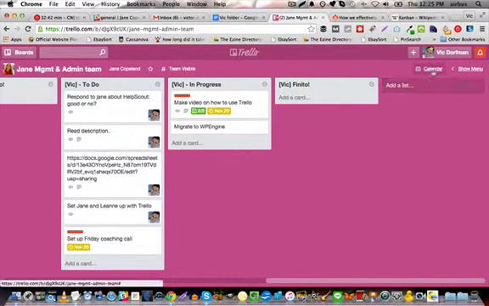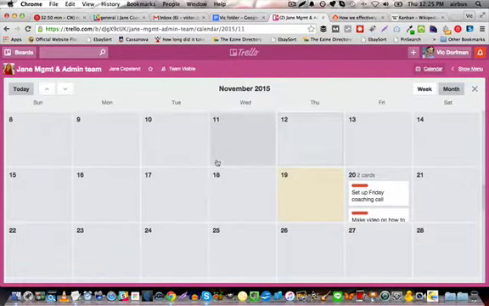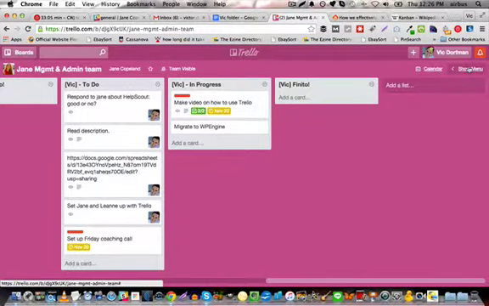Now what else can we do? There's a calendar. We may or may not need that because we have due dates, but let me just show it to you. This is best used as an editorial calendar if we have milestones, or if we're publishing content on a regular basis, but we probably won't need it for the to-dos. Just know that it's an option and it's there.